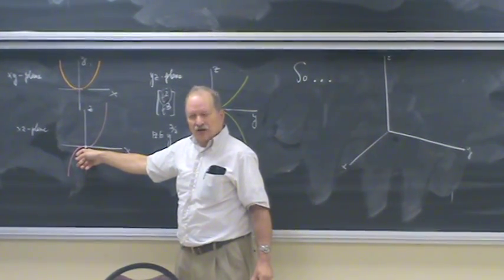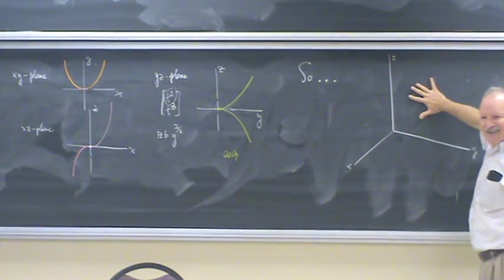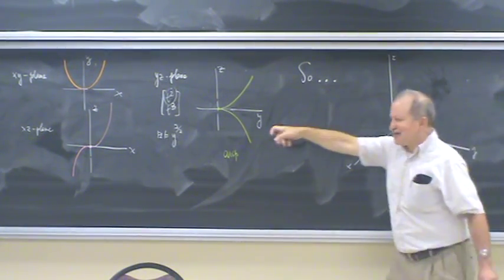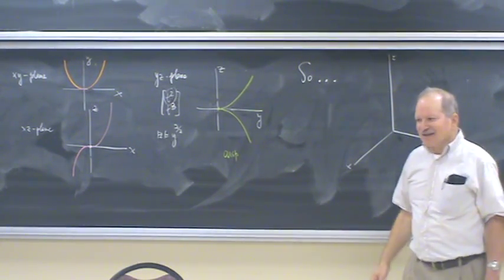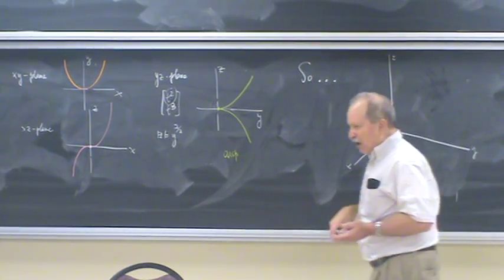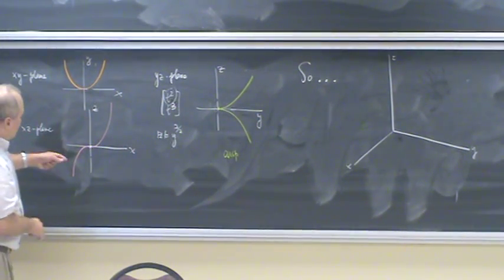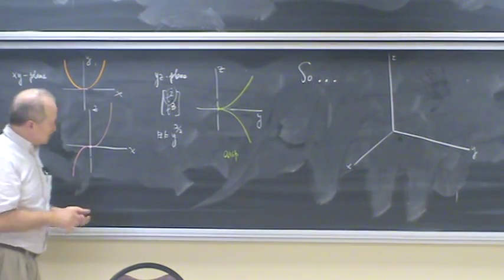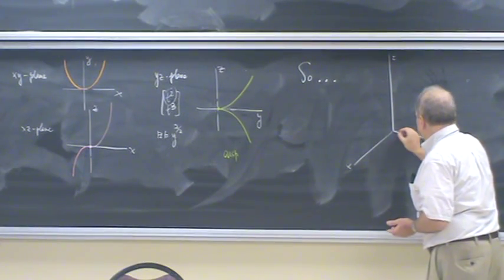No, I did that wrong. No, I said it right. And then yz, when you project this way into the yz plane, you see this. At this point, you could give up and look at the picture in the book, which is drawn by a computer, and it does better than I can do. So I could actually put Mathematica on and take the time to project it on the screen for you. But let's see if we can roughly see what's going on here. So in the xy plane, I have this orange parabola.